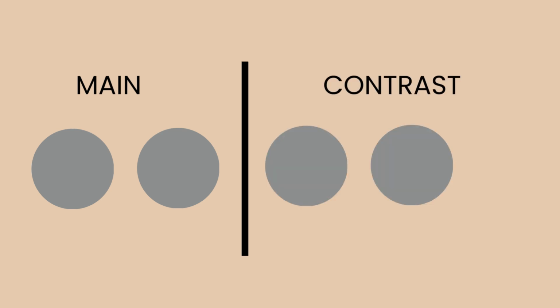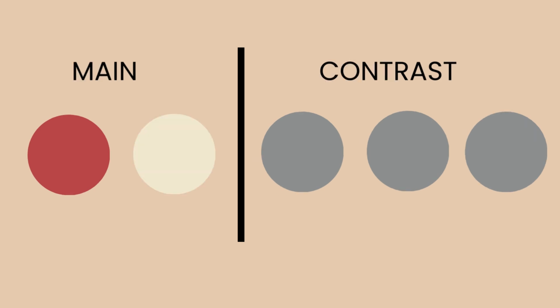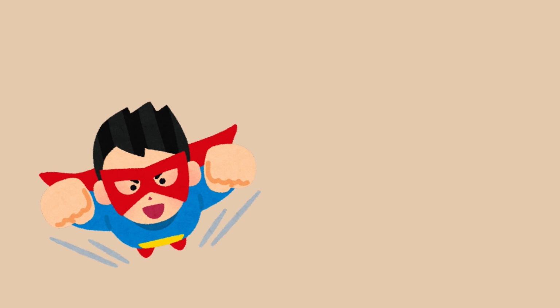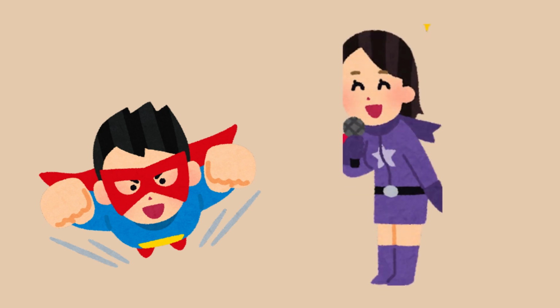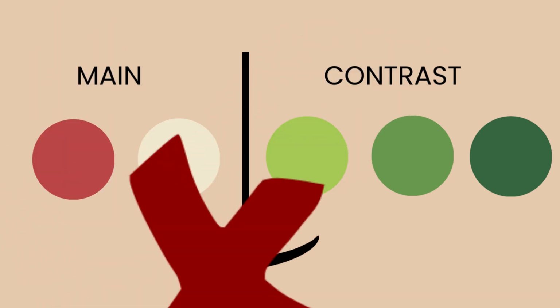Normally, 5 colors should be the maximum, so let's pretend you have 5 colors. There should be 2 main colors and 3 contrast colors. The first color should let everyone remember you by your brand, and the second one should back up the first color, so it basically matches the vibe. It's like the first one is the main superhero, while the second one is like a sidekick. The contrast colors should stand out but not be too bold, or else it will seem like they're the main colors, when they're really supposed to blend into the background.